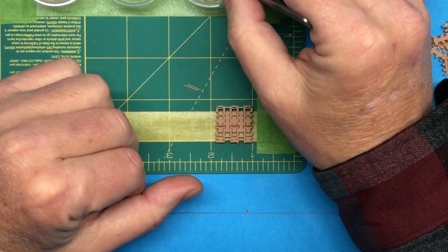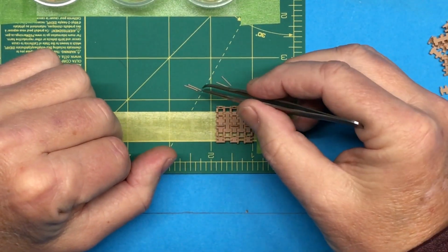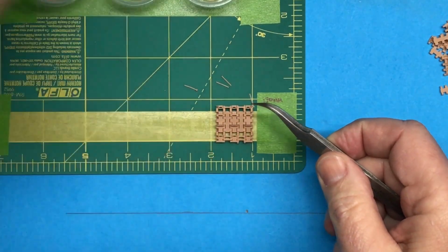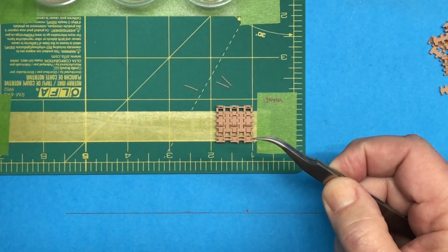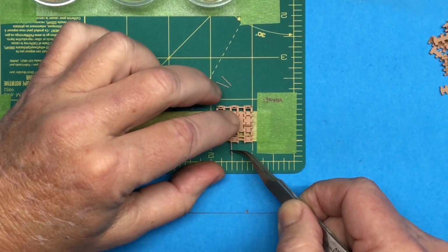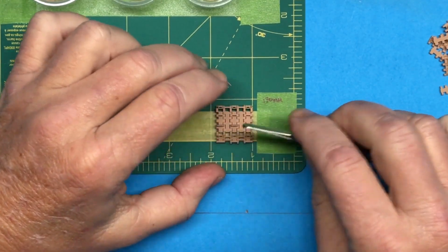large headed pins and 2 small head pins. Now these pins are extremely fragile, so be forewarned. Now the nice thing is, if you break one, they give you extras. So if you break one off in here, if you have something about the same size, you can just push the broken piece out the other end. It's not a big deal. So then you just put the pin in carefully, and you have to wiggle it a little bit to get it to go past, and then bottom it out like that.